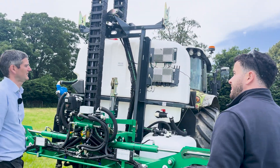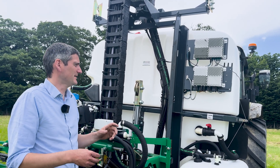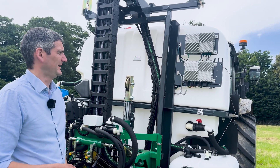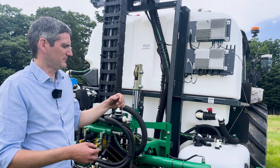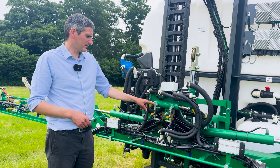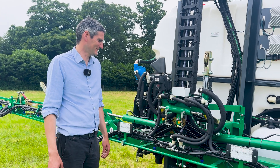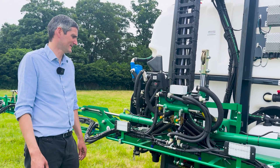The top computer is the main AI brain — all the camera feeds are sent back to it, about 20 to 30 frames a second from each camera, being analysed in real time. The bottom computer is the controller for the rest of the sprayer, controlling the nozzles and making decisions as to when a particular nozzle needs to be turned on. This machine also has the boom tilt option for automatic levelling, which in variable grassland terrain is pretty much a must to keep the boom stable and in the right place.